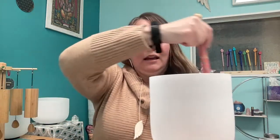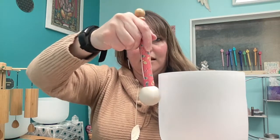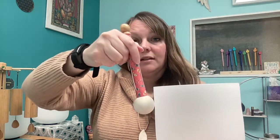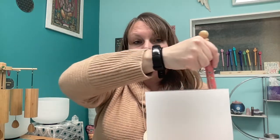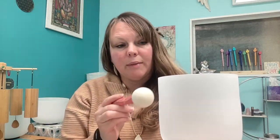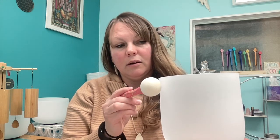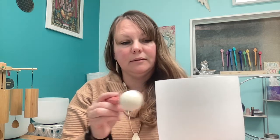Now with the rubber mallet, again, start off nice and slow, and the sound will gradually begin to become louder. Same thing with the rubber mallet. You want to begin moving it right around 1/4 of an inch down.